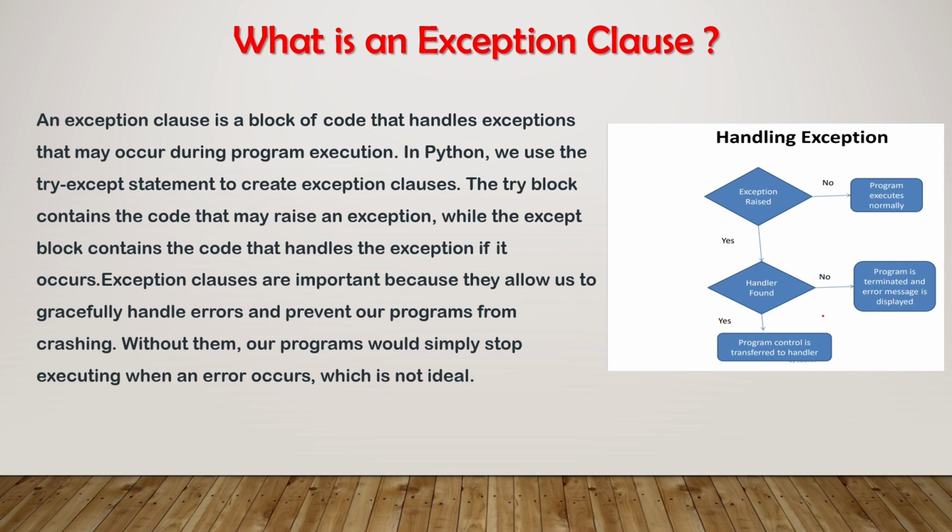Now let's see what is an exception clause. An exception clause is a block of code that handles exceptions that may occur during program execution. In Python, we use the try except statement to create exception clauses. The try block contains the code that may raise an exception, while the except block contains the code that handles the exception if it occurs.